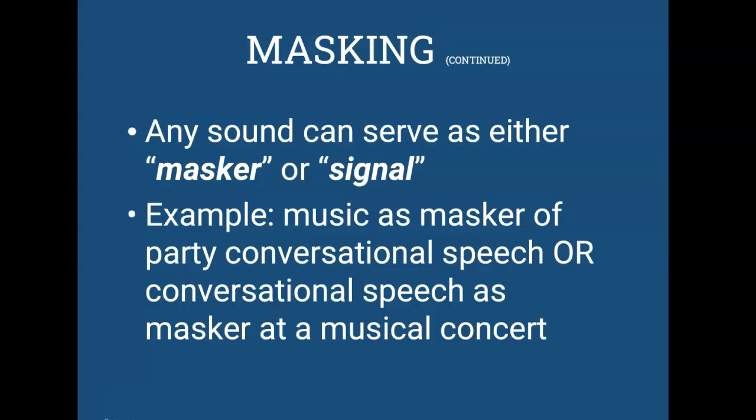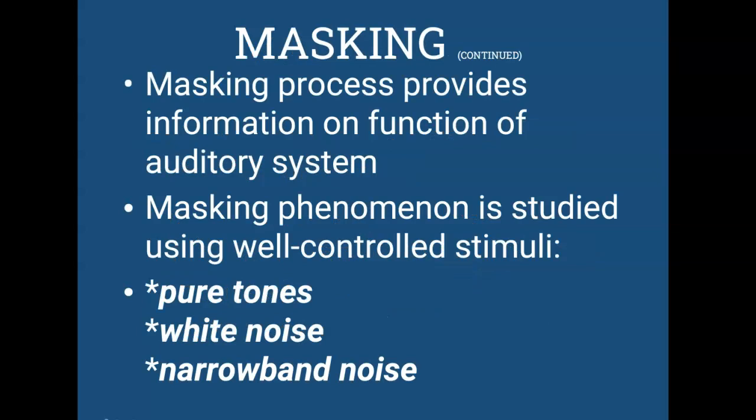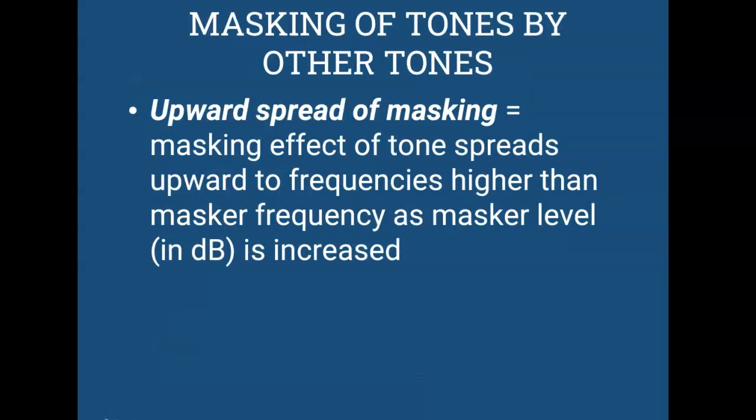Okay, so music, conversation, as I mentioned, mechanical noise, anything can act as a masker if it's distracting. In clinical audiology, these are some of the types of maskers that we use: pure tones, white noise, narrowband noise. Remember, white noise is characterized by a frequency distribution in energy that's pretty flat across all frequencies, but narrowband noise has a more narrowband frequency representation.